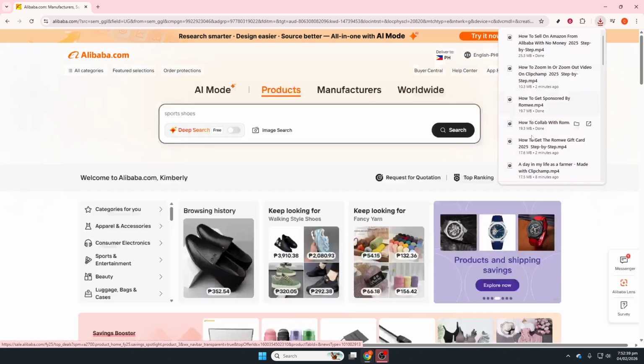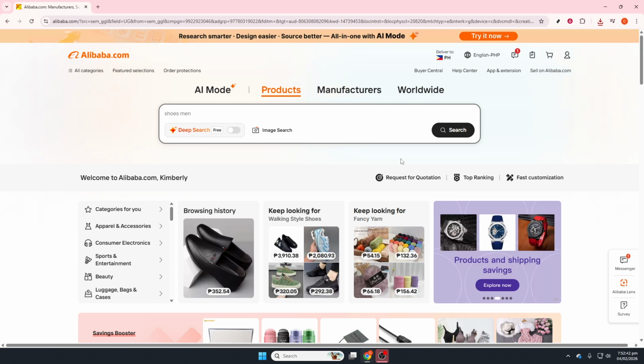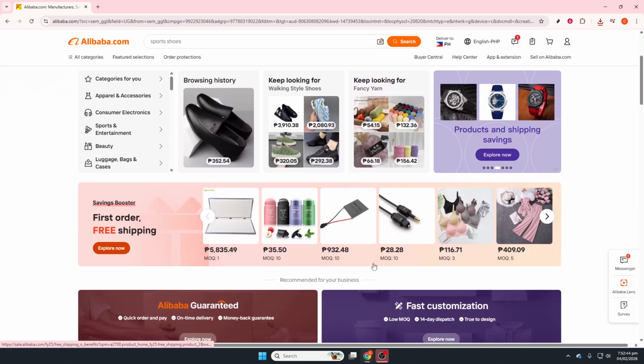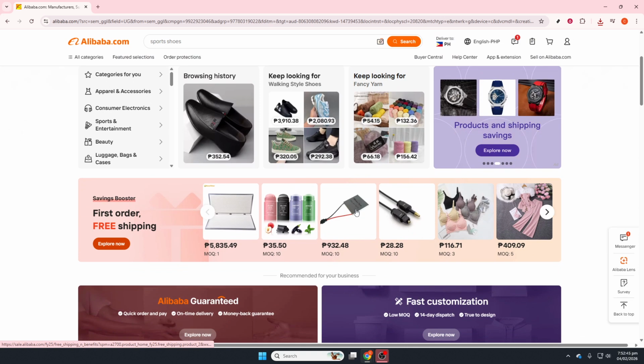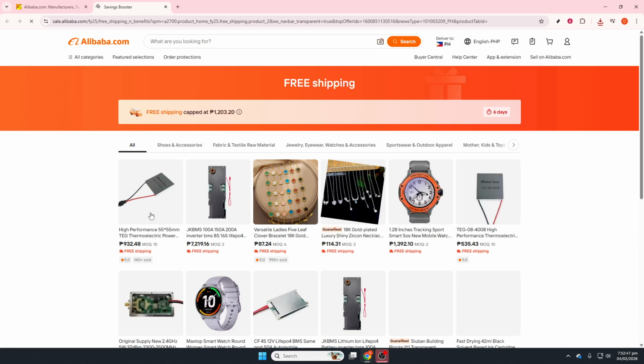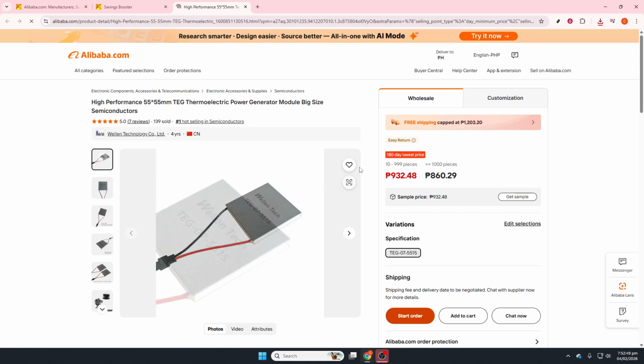First, go to Alibaba.com and sign in. Use the same buyer account you use for the purchase, so the order appears correctly. Once you're in, head to My Alibaba, then choose Orders or All Orders. Find the order that has the problem. You can usually filter by date or status if you have a long list. Open the order details to confirm you're on the right item and supplier.